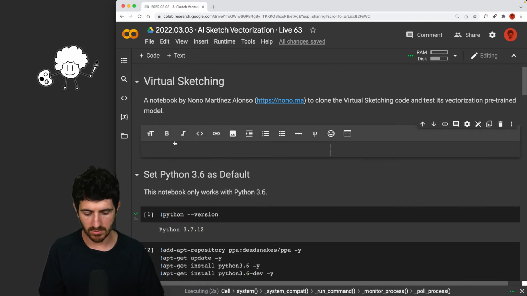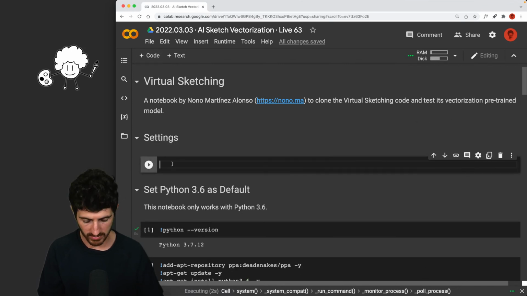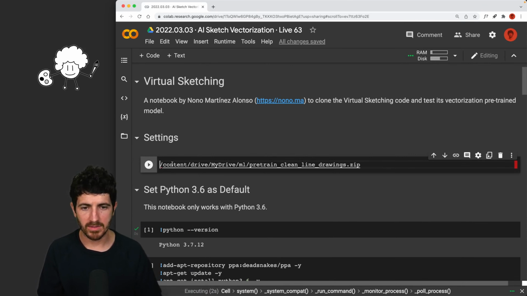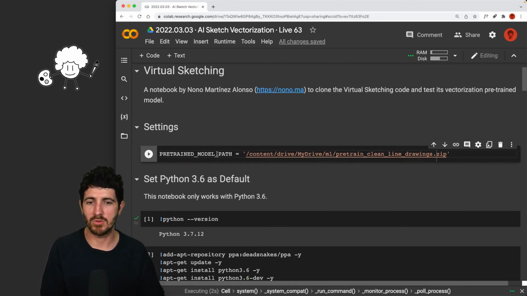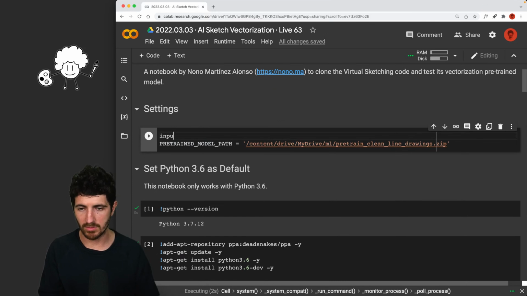We can do here settings, and we can put our variable here. That would be, let's see, pre-trained model path. Because you could copy or download or upload or put it anywhere, and we could actually put here input name.